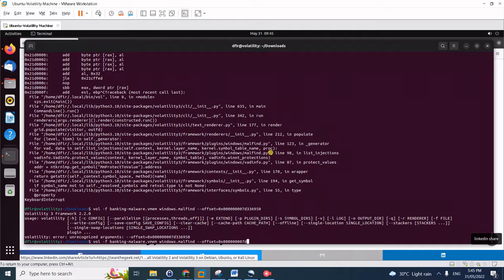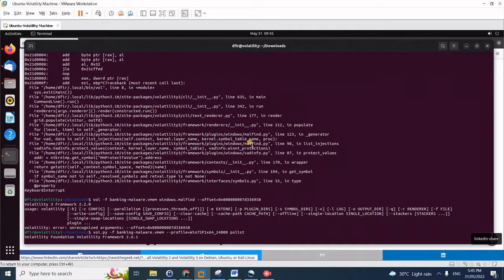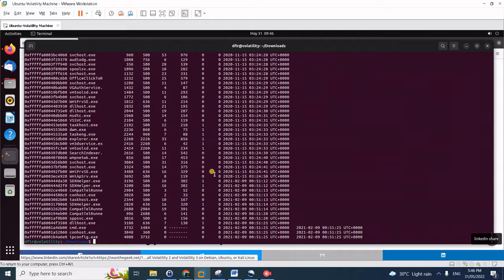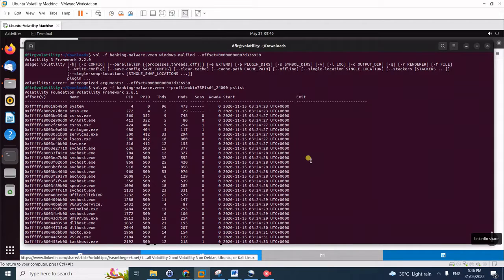When you run Volatility like this, let me just pull out the last command. The very basic command that you can run is pslist, or listing of the processes found inside that memory. I'll give you a quick background on how to analyze memory using Volatility, with the basics for now.